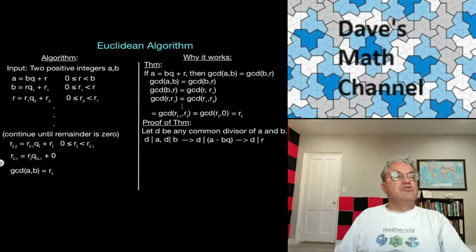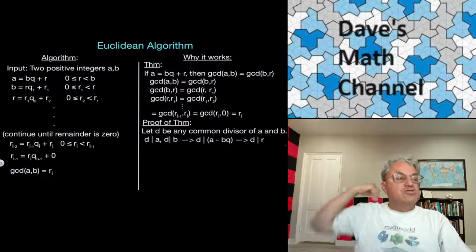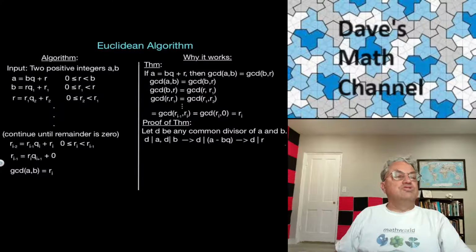So then you just keep going. You find a new remainder. You take the GCD of B and R, you divide B by R, which was necessarily less than B. You get a new quotient, which we call Q1, and a new remainder, which we call R1. And now, by the same token as the first one, we know that R1 is strictly less than R. And all these remainders are positive, by the way. They're all positive and they're all less than the last one we computed. So you keep going like this.